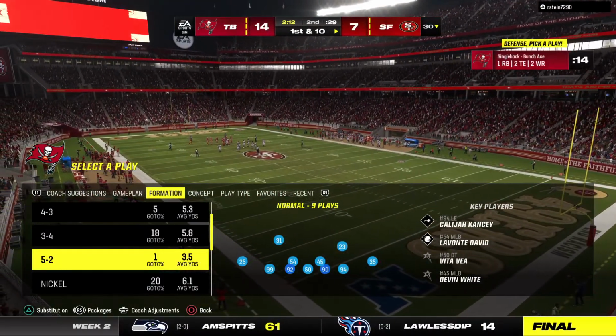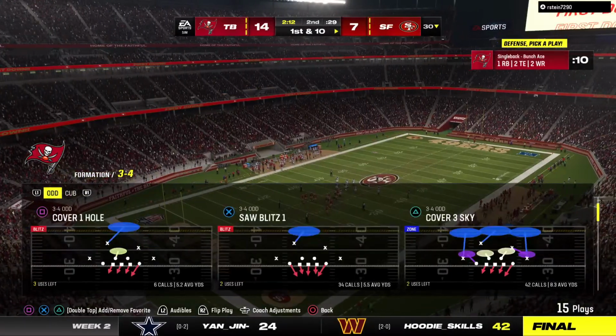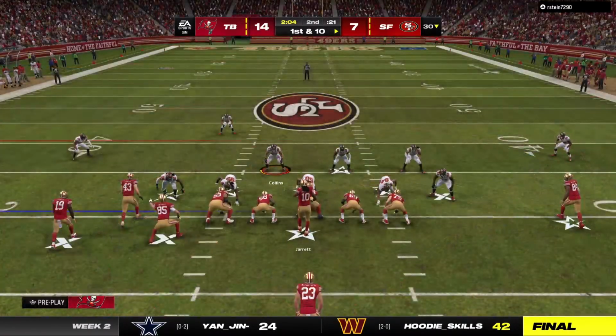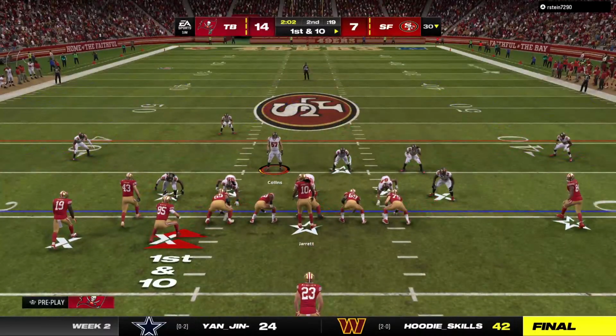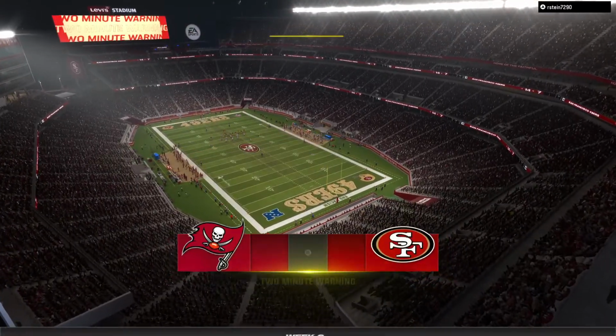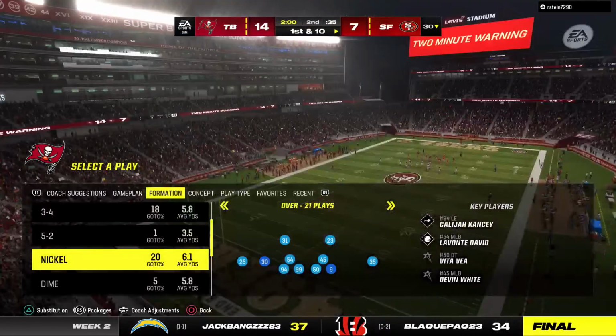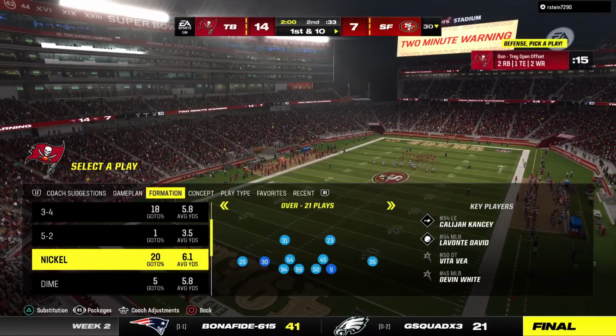You kind of knew that they were going to him on that play, didn't you? They certainly did. That's one of those situations where you simply say, my best runner over my best blockers. Let's go ahead and pick it up. And I don't care if they know it on the other side. Here we come, and they got it done. We've hit the 2-minute mark of the 2nd quarter, 14-7.